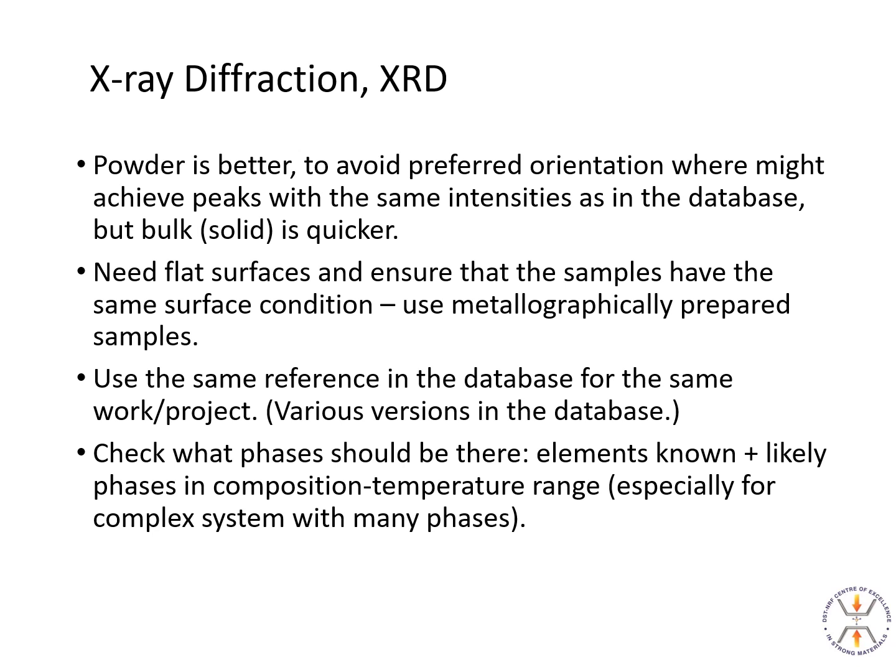Now I want to talk about X-ray diffraction. Powder is better to avoid preferred orientation. More about that later. But normally it's easier for us to use bulk or solid because we've already got that. We need flat surfaces. And the samples must all have the same condition, so use metallographically prepared samples, the mirror finish and all that.